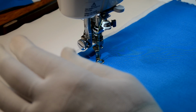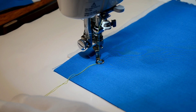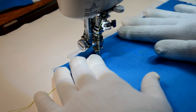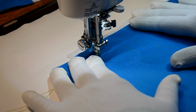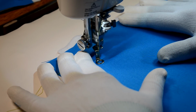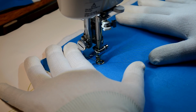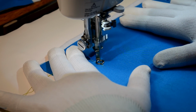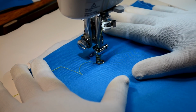Now it's said that in free motion quilting there are just a few different types of stitches. One of them is, let's move down here so I have a little bit more room. One of them is a curve or an arc. There you go.